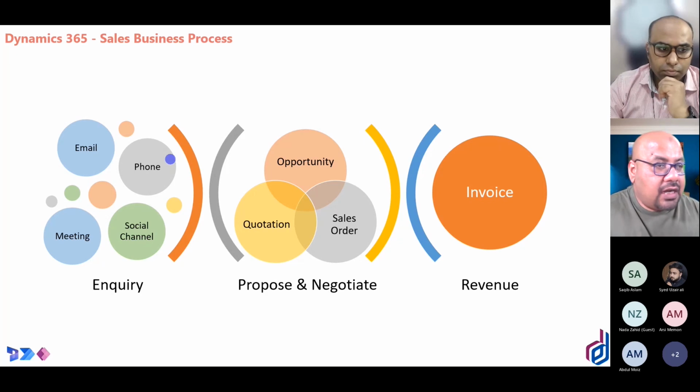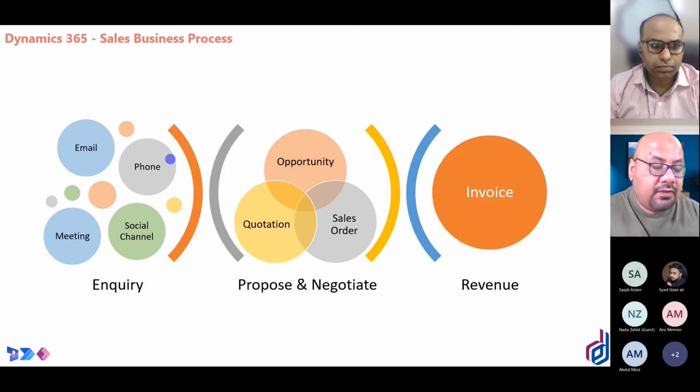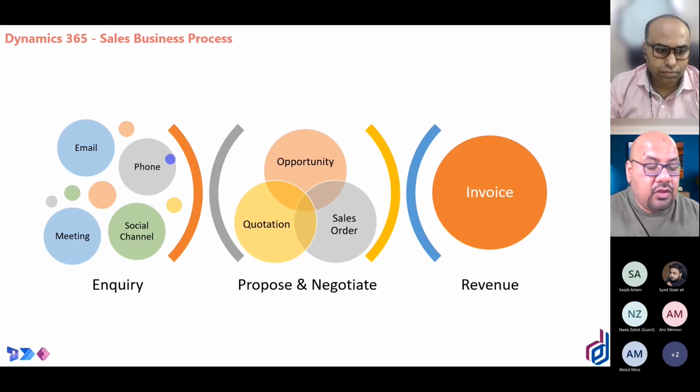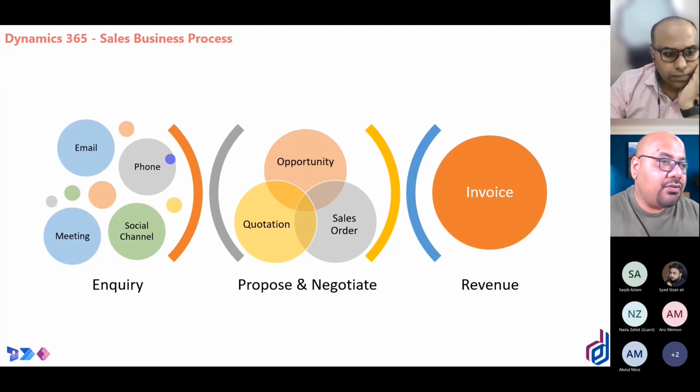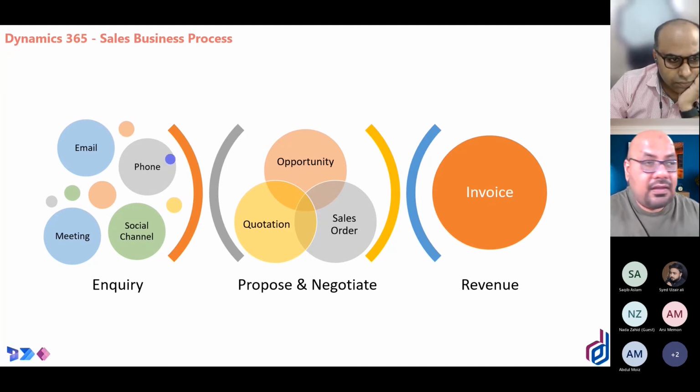So you are going to start preparing the proposal. First you build it, then you start proposing it here. As soon as it is proposed, the final process is that the quotation is sent to the customer. This is a part of the proposal. Either the customer is going to accept it or reject it, or a negotiation is going to happen. The customer asks for a discount, or wants some variation in the particular product or lines that you are going to sell, or product services. He just adds or requests, and you navigate or update there.